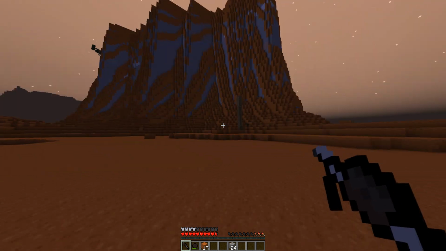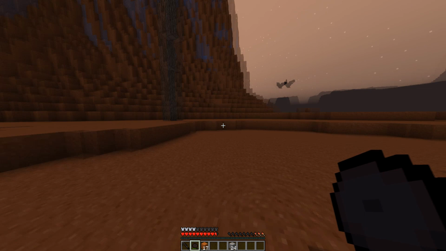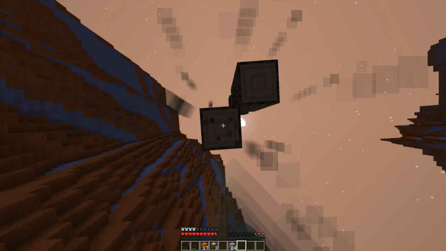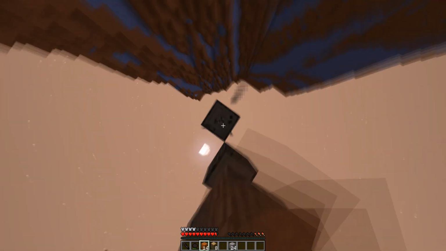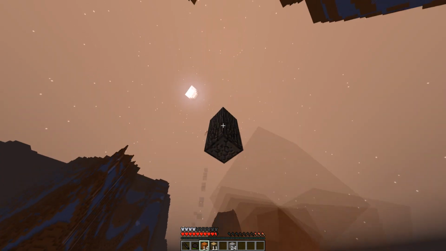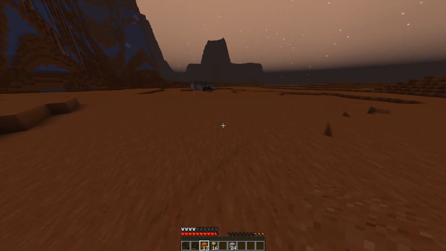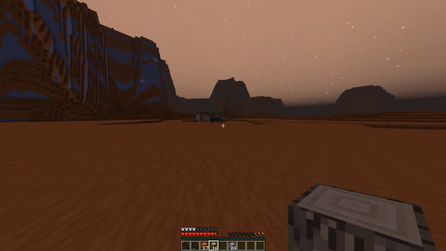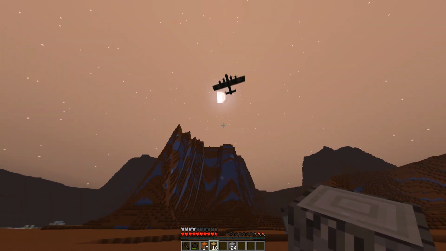Let's see, there's a plane. Probably gonna crash. We're gonna need to hunt some people. So we got some good wood here, 16 oak, so that's about 6, so that's exactly 16 charcoal. We're down to 2.5 food. There's a bomber. I hope it doesn't drop bombs on me.